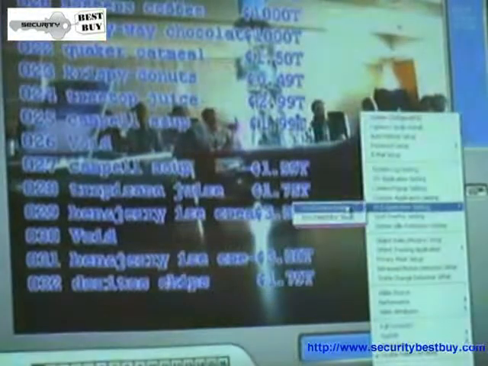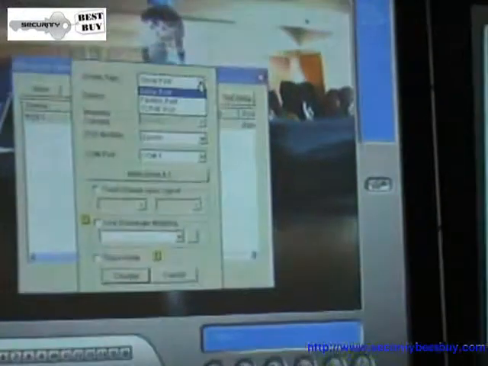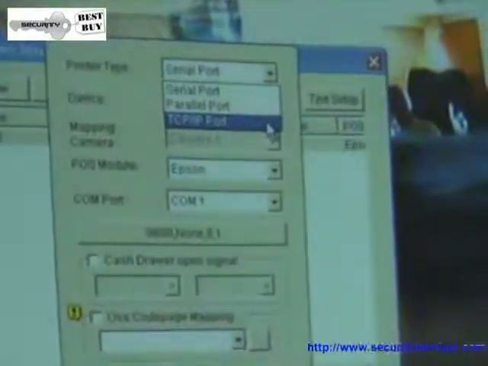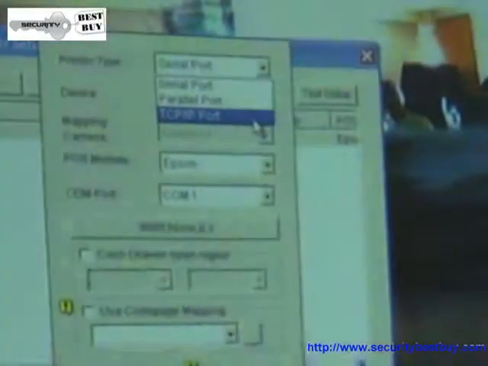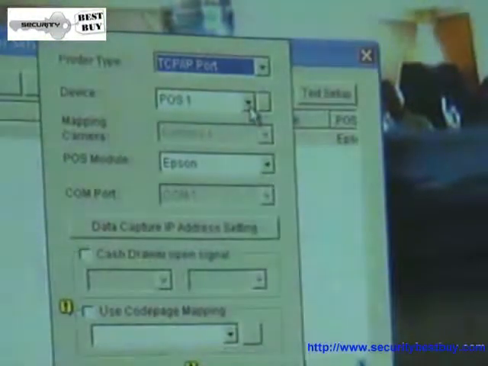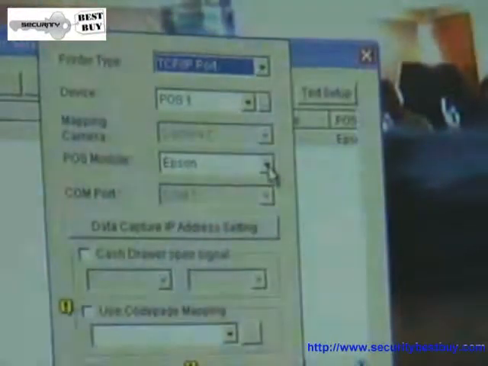I'll add another POS system to our system using a V2E box. And here, just like the serial port settings, but here I'll choose TCP/IP port because I'm using Ethernet connection, and I'm going to show this POS information on another channel.